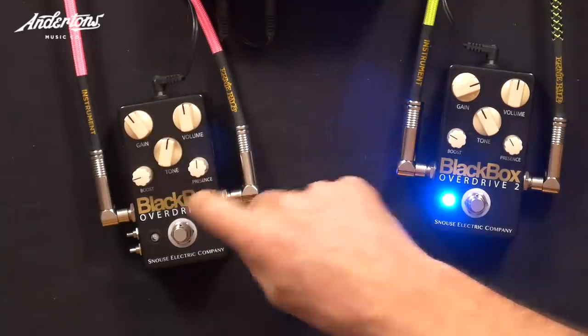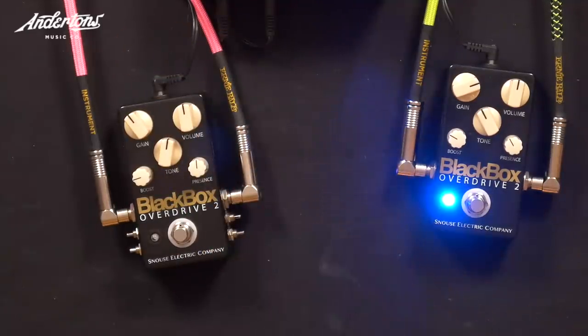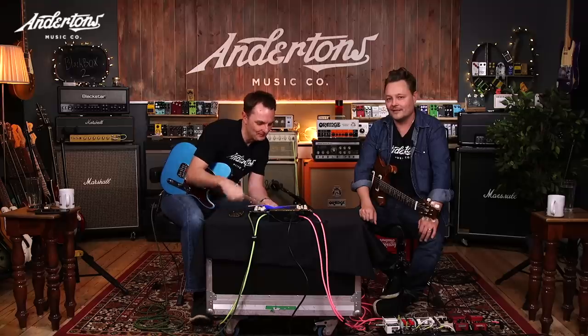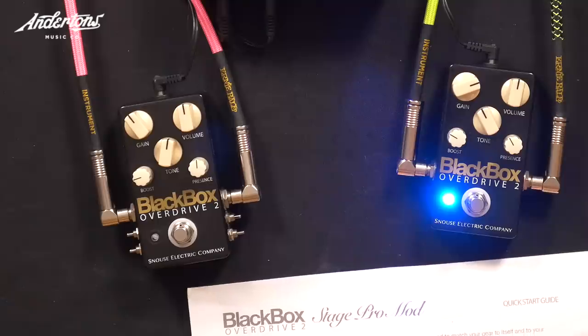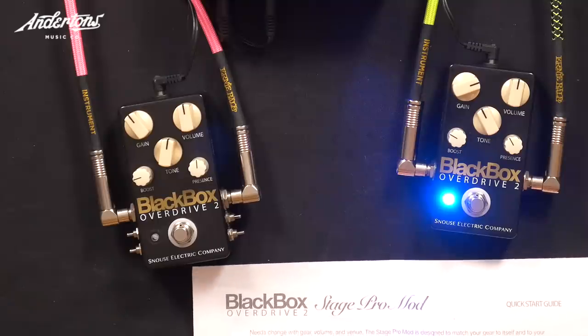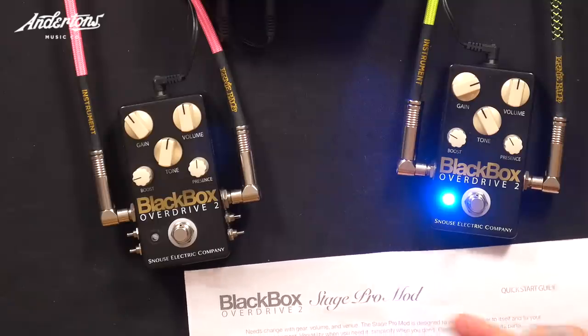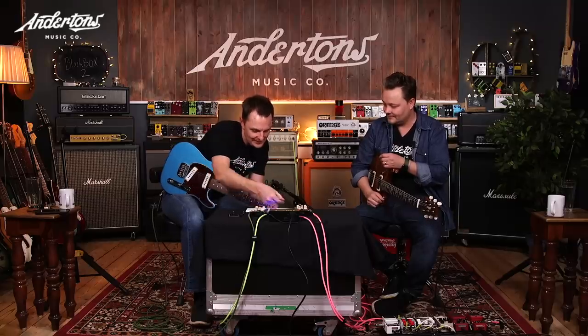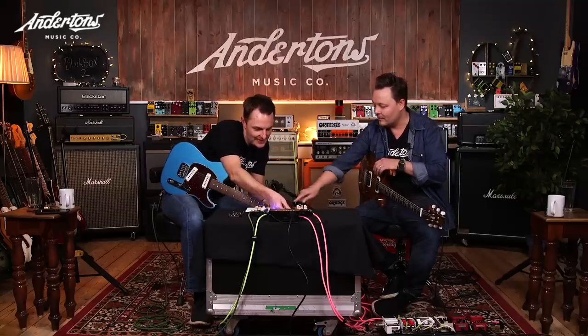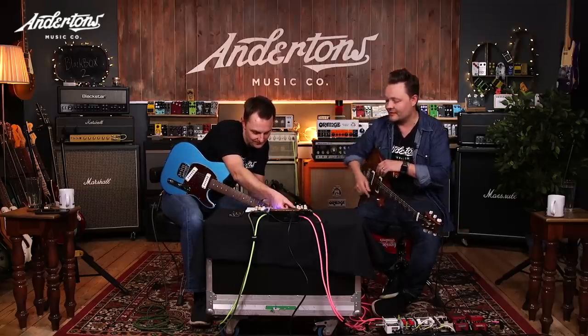We'll use Pete's pedal for the demo because it's easier for me to switch the different modes in and out. We've got the quick start guide here. It's just as well we've got this manual, because some of these controls are interactive and some only do things in certain modes. What we are going to do is start in standard overdrive mode.